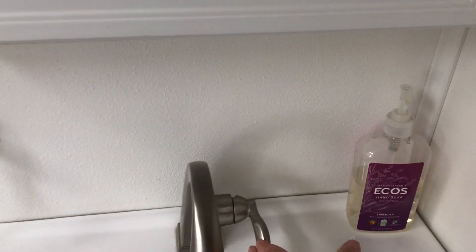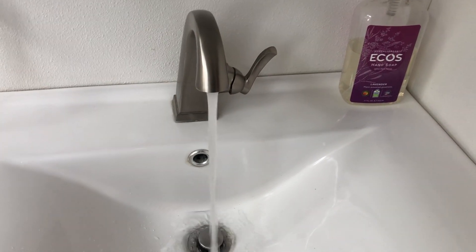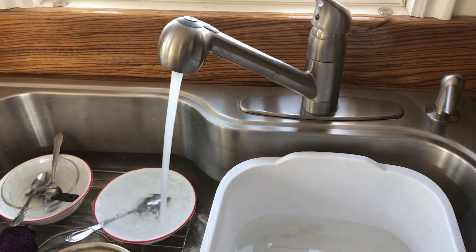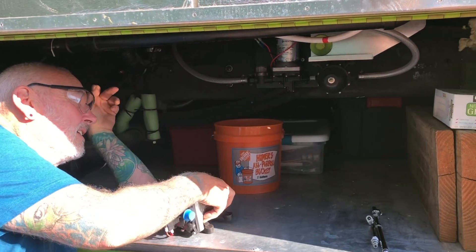The power switch is back here in the bathroom. I heard noise in the bottom — let's turn on the faucet and we have water! We want to turn on the hot water and let it run until it comes out in a steady stream, which didn't take very long. So we have water now, I can wash my dishes. I'll turn on the hot water heater now, which is right beside the pump.